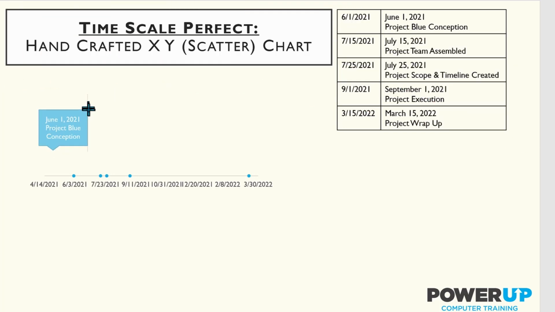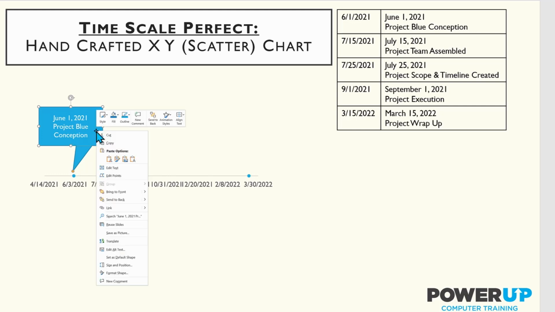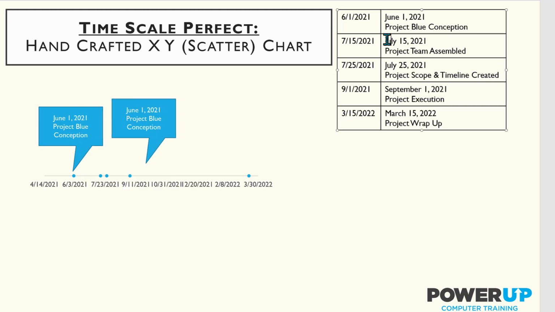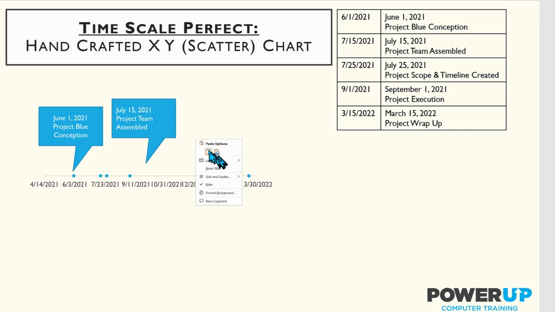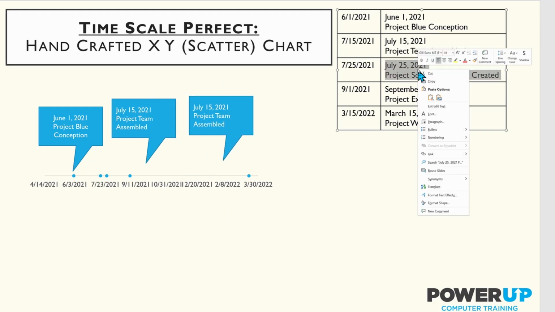Once pasted in, I'm going to reduce the font size and resize the box to make it look a little more attractive. And here's the beauty of the callout boxes. If I click at the orange dot at the bottom of the callout box, I can click and drag it to the position just over our first June 3rd marker. This is starting to take shape. Let me speed up the copy and paste of the boxes to fill out the rest of the data. Note that I try to get the first box formatted just about right before copy and pasting to save me from repeating my work later on.